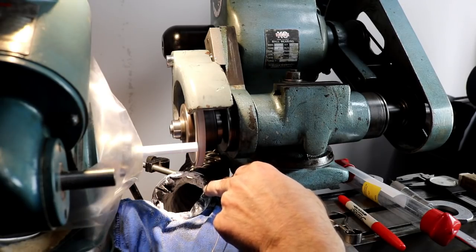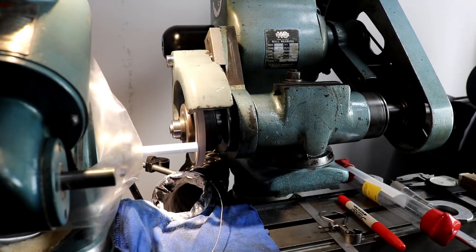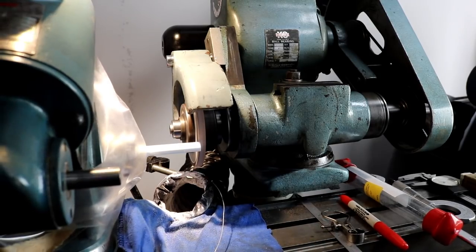And don't kid yourself about a dust collection system. You're not catching all the dust, so a dust mask, safety measures, go a long way, I think. And it's obvious I'm not catching all of it, but I'm catching the vast majority of it.